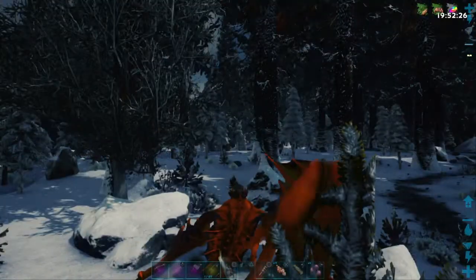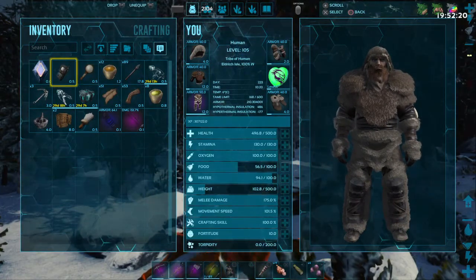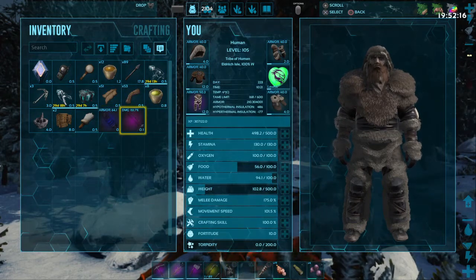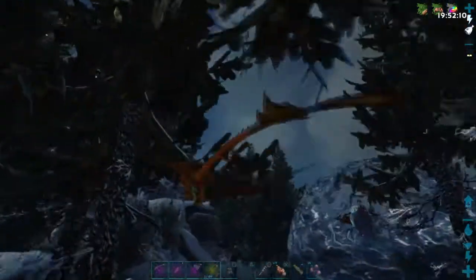Let's check it out real quick. Okay, we got a Basiliosaur saddle and a journeyman compound bow. Let's see real quick here. We got an apprentice blueprint for an apprentice Basiliosaur saddle and a blueprint for a journeyman compound bow. Okay, let's head to the other supply drop and give you the location on it.